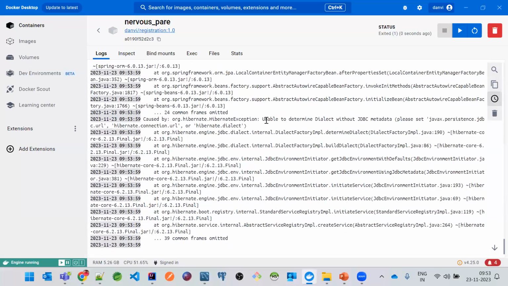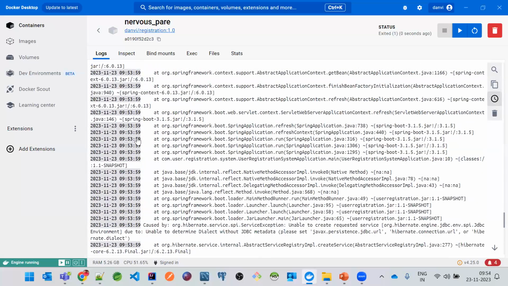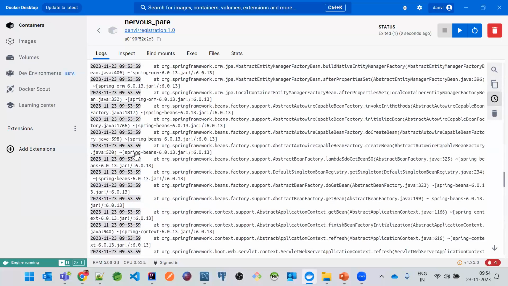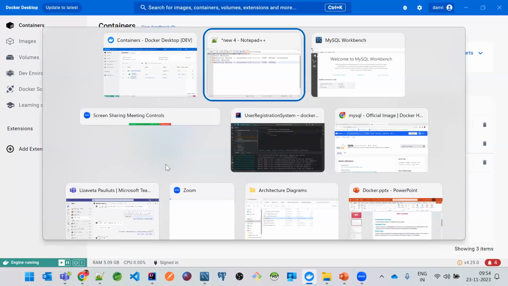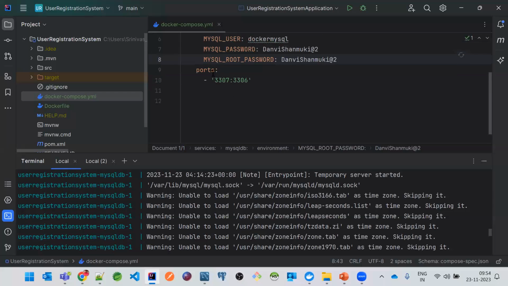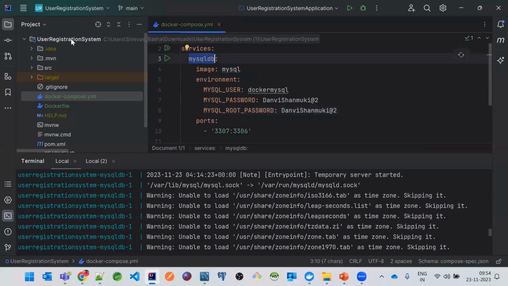The problem is, if you see this, both are two images. There are two ways of communication. This is a MySQL container and this is a user registration container, so there are two containers right now. If these two containers have to talk with each other, I have to include my user registration also as a service inside the services.